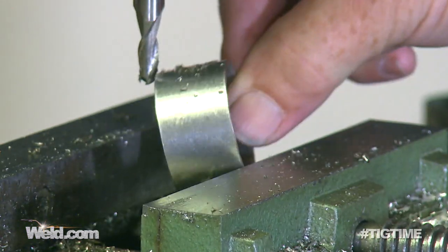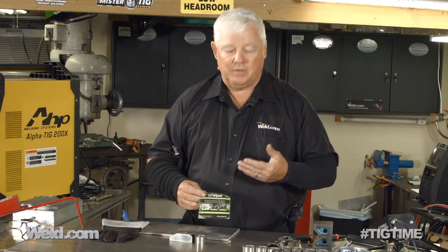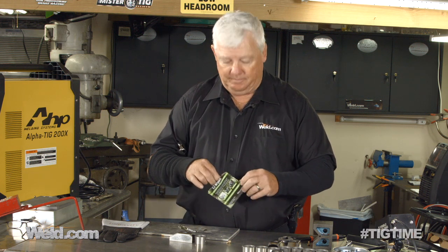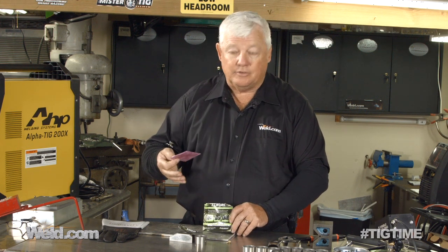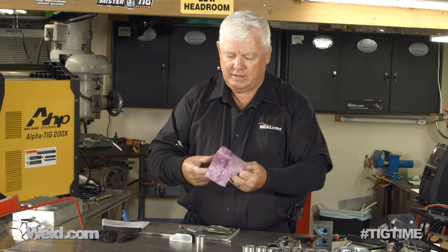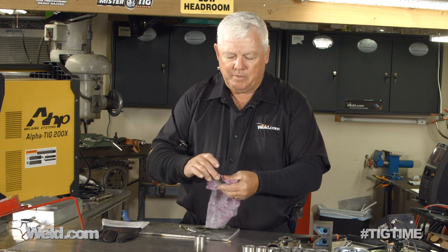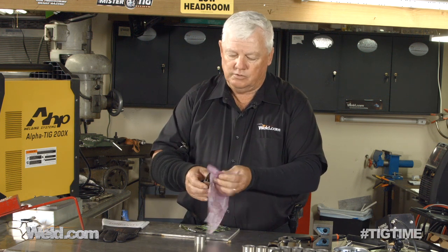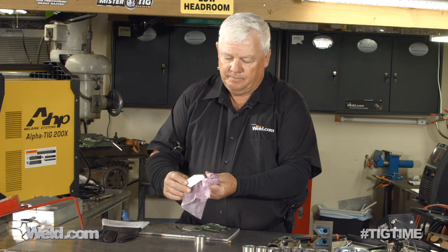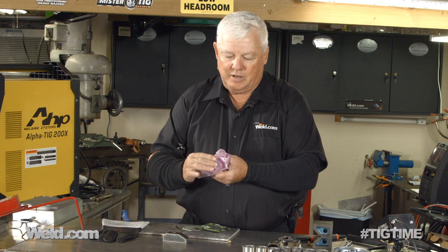All of these materials have a little bit of oil on them, so in order to get the oil off, these things called Easy Wipes have turned out to be great for me. It's isopropyl alcohol already on a rag, so I don't have to carry an 8 or 12 ounce container of alcohol. Alcohol works great — people ask me about acetone and alcohol, and both of them are great. So you wipe everything down and make sure there are no oils on here whatsoever, especially on the surfaces you're about to weld. This had machining cutting fluids on it, so I'm just going to wipe it down as well.